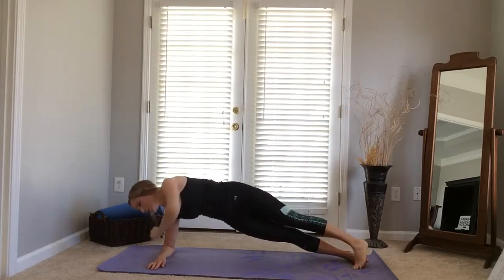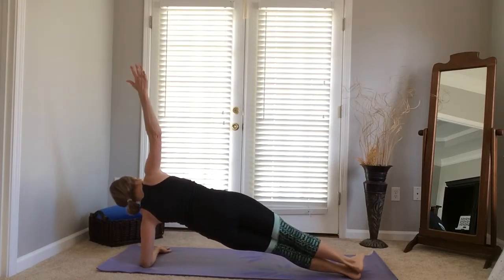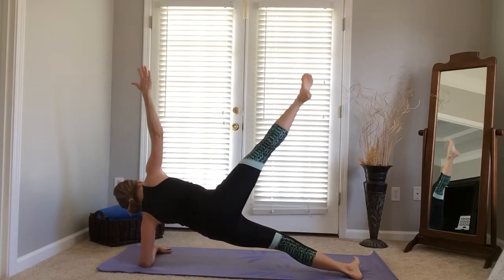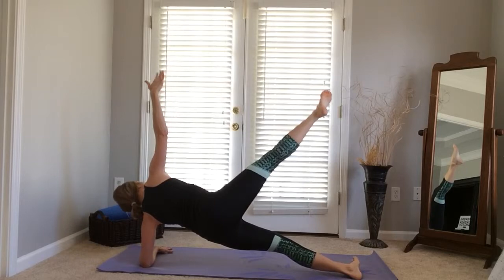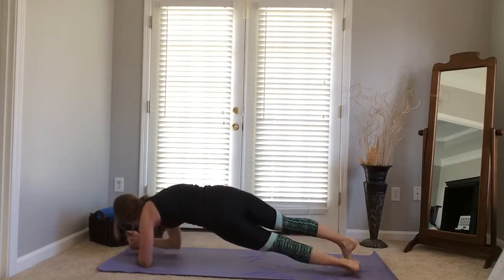When you're ready, come through center and switch sides onto your left side. And just to make sure you're balanced, whatever you did on the right side, do with the left side. So if you're lifting that leg, lift your right leg up high. You might notice one side stronger than the other. That's completely normal and natural. Come back to forearm plank.